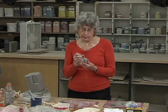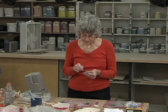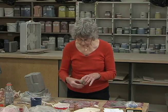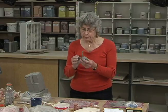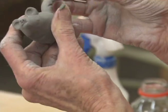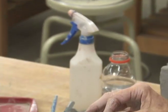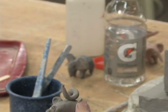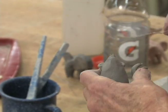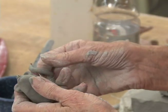So I put it on, I know where it goes, I'm scratching. Wetting. So the rule is the tail has to touch the mouse in 2 places. And so I can take this and bend it around so it touches his body in 1 more place. That looks pretty good. So I'm going to touch it here, move it back, scratch it, wet it, and push it down.